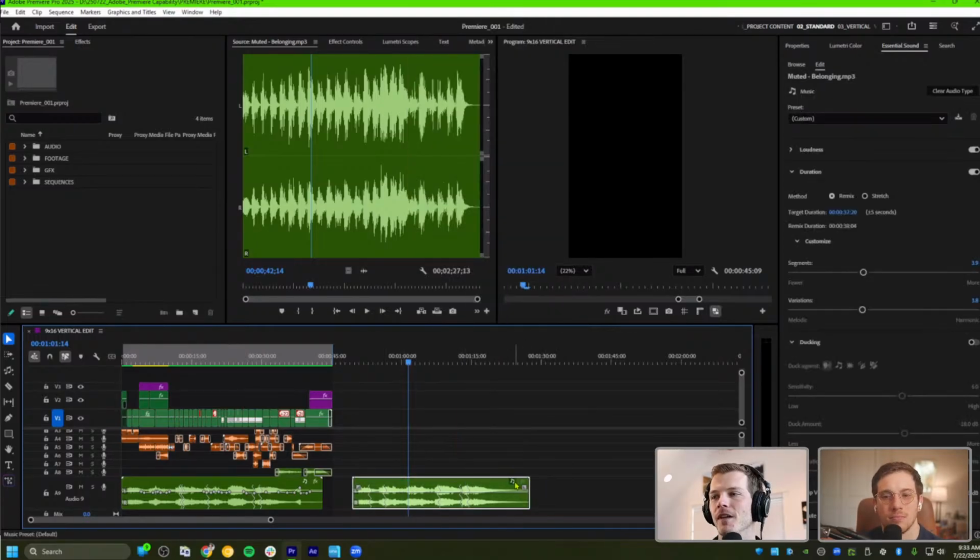I don't think this is very well known, but essentially the way this works, as I've discovered, is kind of like a hidden nest. What I mean is if you were to take your sequence and nest it, that's basically what it's doing here. So there's actually a way to manipulate this even more than this customize here. The way to do that is, let me see if I remember. Control Shift F is the hotkey for reveal a nested project or nested sequence. So if we hit Control Shift F, watch what happens.